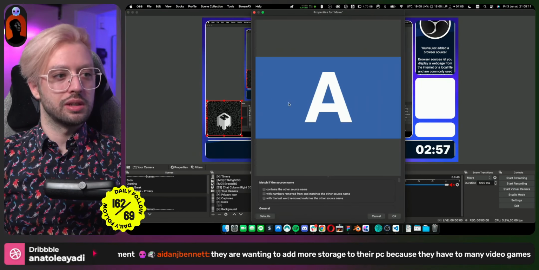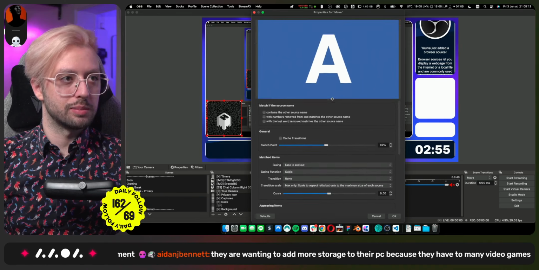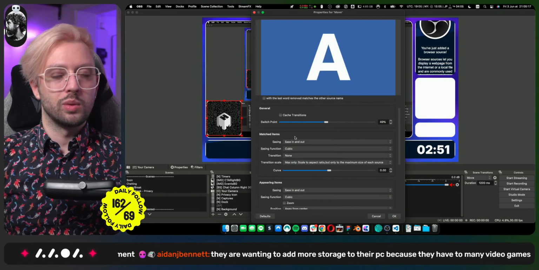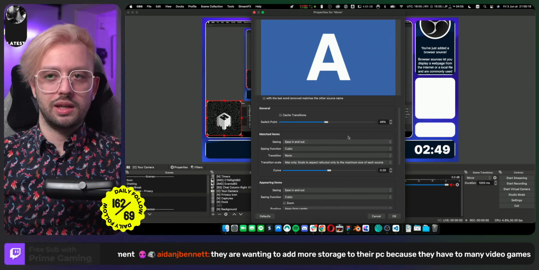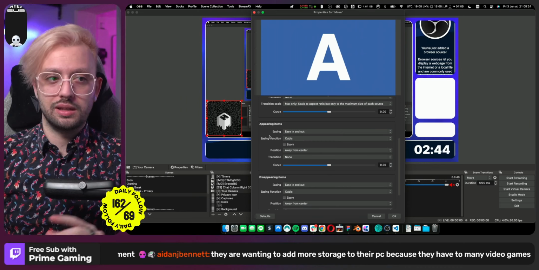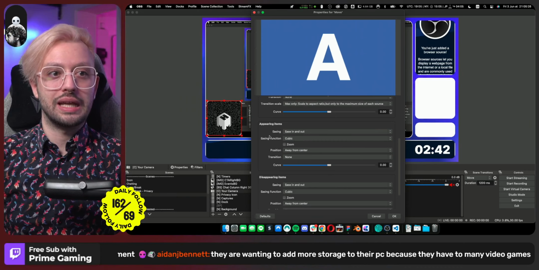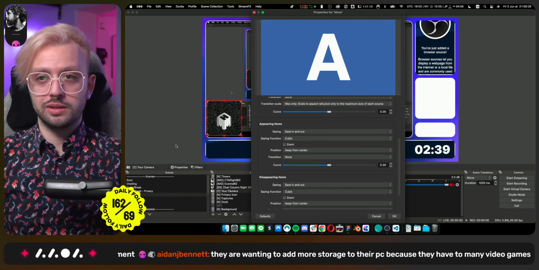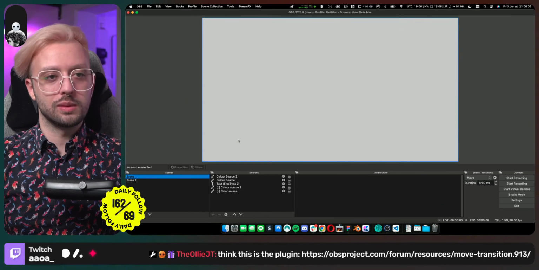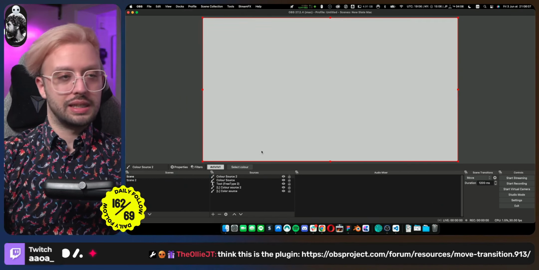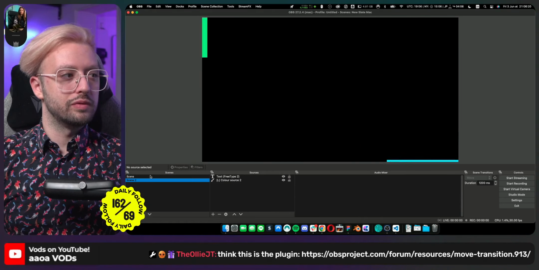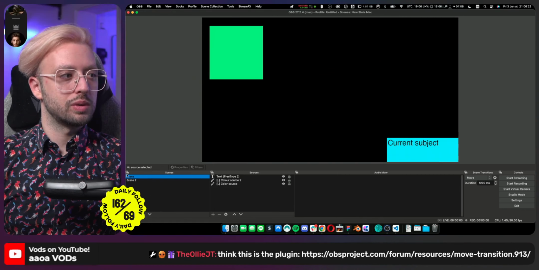You have a lot of settings that are pretty clean and pretty useful, as in when do you want the elements to go away and all that. This is the basic plugin that you need to have in order to get the basic transition between scene A and scene B. Basically, what the plugin does is it takes elements that have the same name and it moves them off screen or on screen.